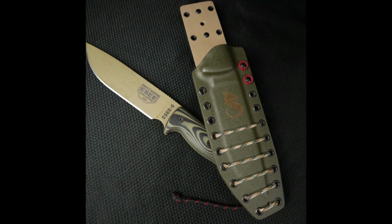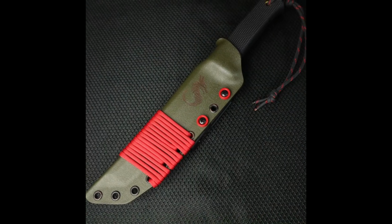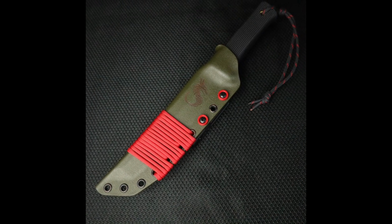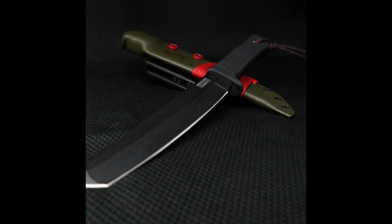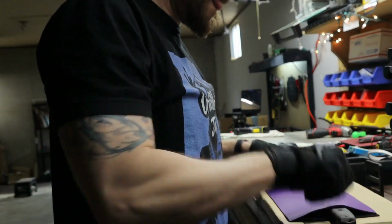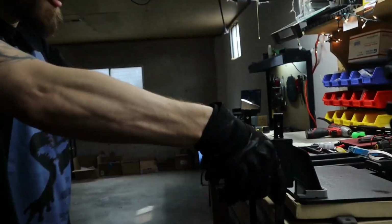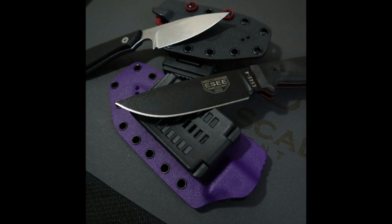Okay, hopefully we sold some sheaths, and that's the point of this video. I've made so many sheaths all year, and we didn't take pictures of everything, so this is just stuff that Lily got for me quickly on the screen right now. But for those of you that did purchase a sheath off me this year, it would be great to hear your experience in the comments.